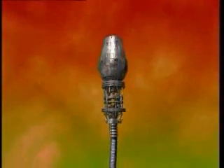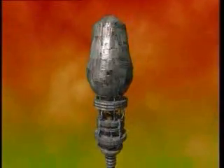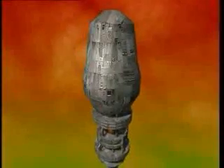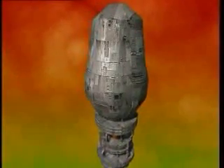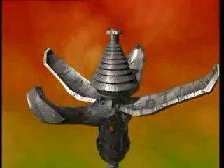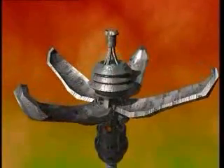A sperm is in fact a cell, the function of which is to convey the genetic data of the male to the egg cell in the woman's body. When examined closely, sperm looks just like a machine specially designed to carry this load. The front of the sperm is covered with armor. There is another layer of armor under the first, and under this second layer lies the cargo carried by the sperm.